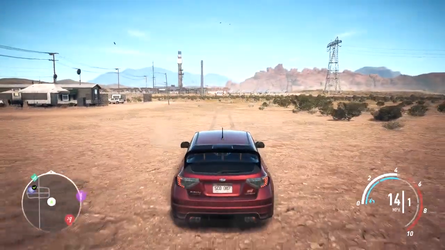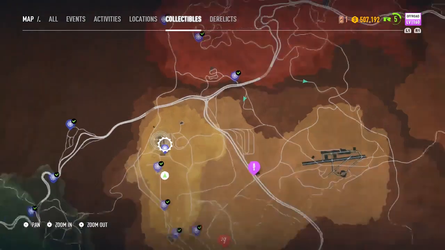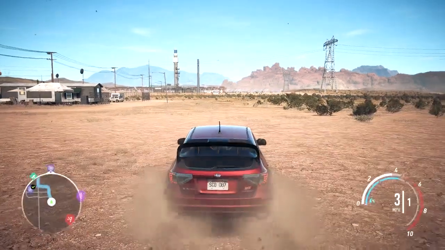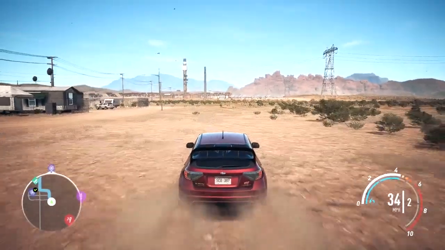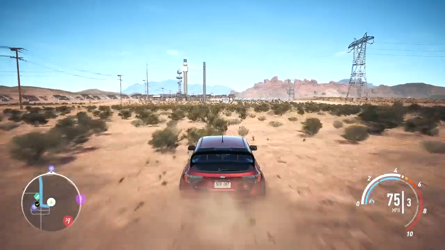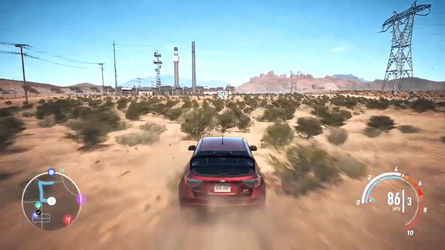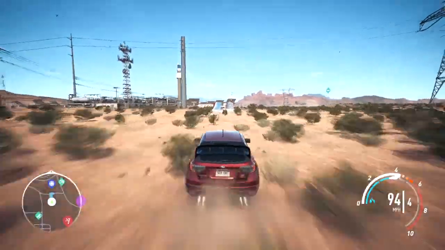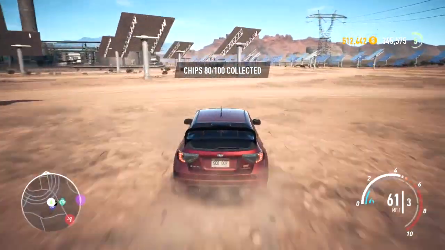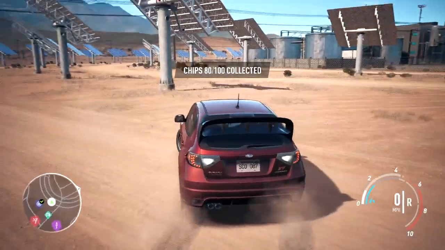The next one is Gambler Chip 80, which is a bit northeast from the previous chip. You will be reaching the solar panel energy reserve area. There is a ramp that you will need to drive off of to reach a chip. For this one, you need a lot of speed and a lot of airtime stat on your car to be able to grab it. Make sure to get enough distance to build your speed. Also use an off-road car for better results. This might actually take a couple tries.